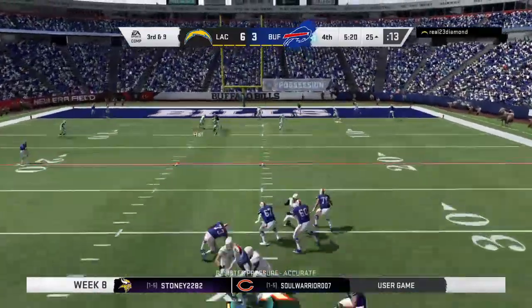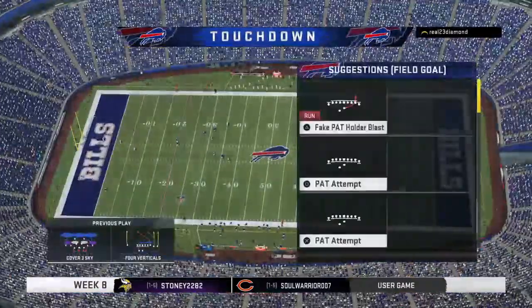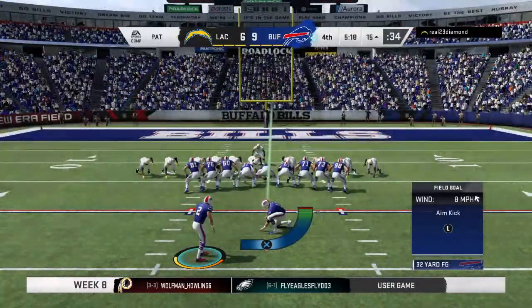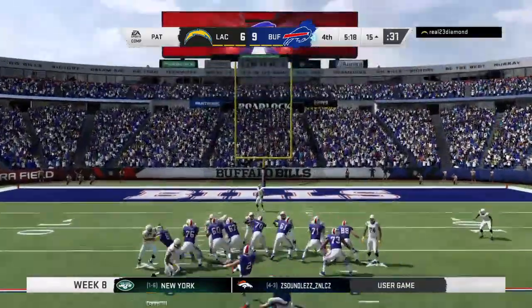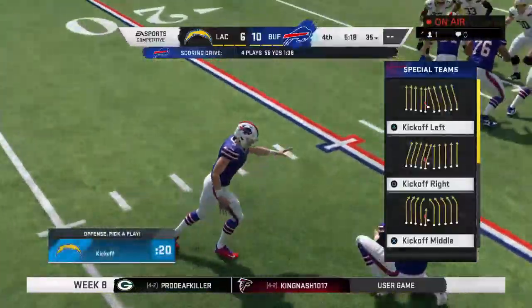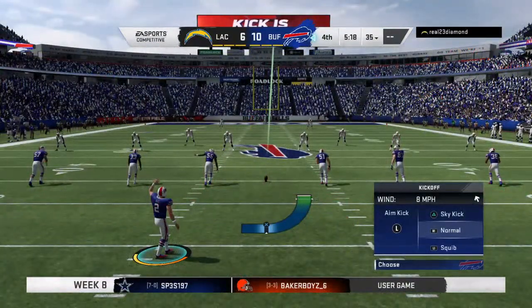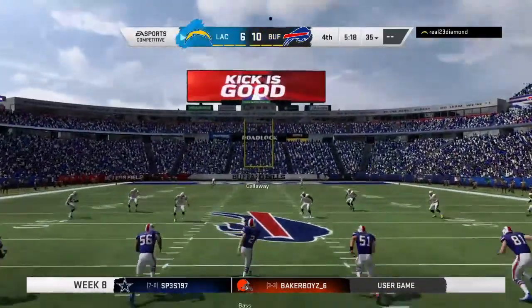Allen gonna throw deep for the end zone. And that is caught. Touchdown, Buffalo. Isaiah McKenzie, his first touchdown on the year. And the Bills have taken the lead. Point after, right down the middle. And that will make this a 4-point game. Bills 10, Chargers 6. The kickoff team on the field now as they will send this one away.